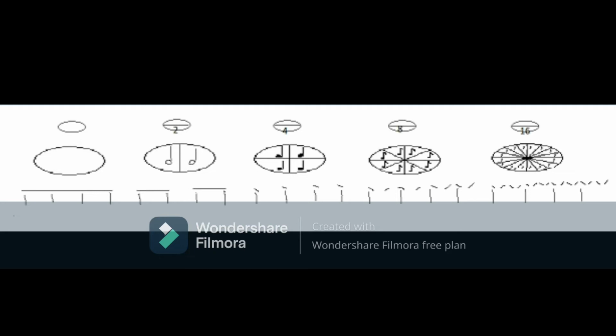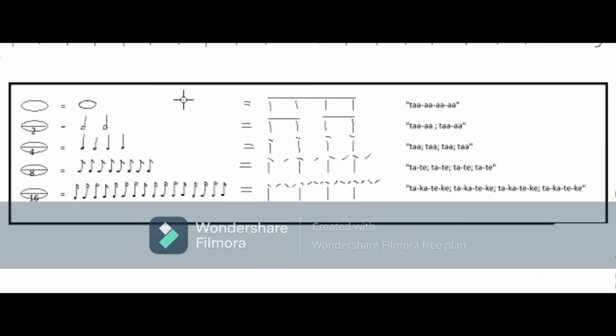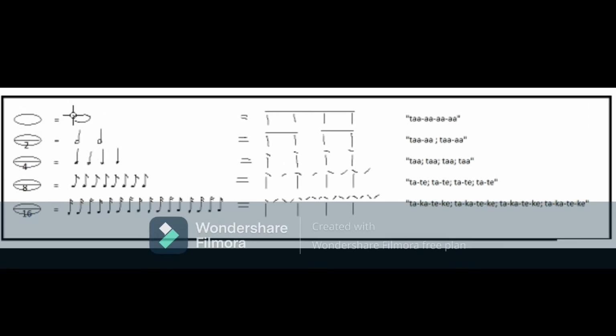What did we notice? Well, what has just been demonstrated was a whole note playing over 4 beats, alongside cases where the whole note was divided into smaller notes, half notes, quarter notes, eighth notes, and 16th notes, and how that affected the length of the sound each beat produced. A whole note that remains in its form produces a long sound over 4 beats.